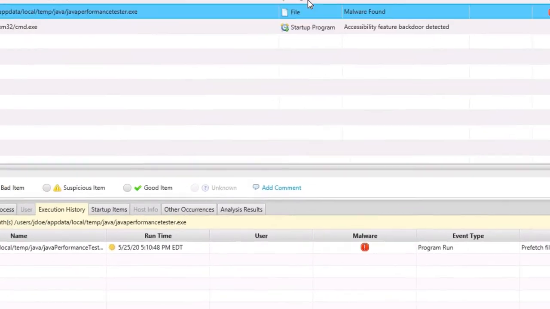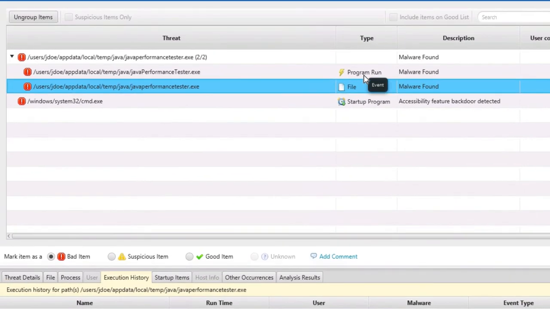Now you'll say, I already knew that. We already had that appear, that it was run. And that's true, and that's because we do propagate some of these scores. So once that file is found to be malware, we will propagate it out to say, hey, this is also when it was run. But even if we hadn't done that, this bottom area allows you to get that context on when something was run or not.